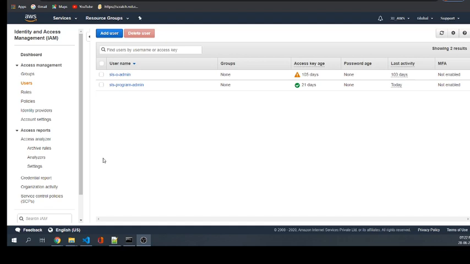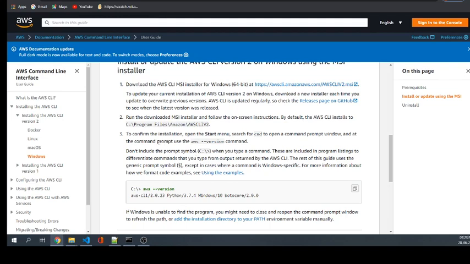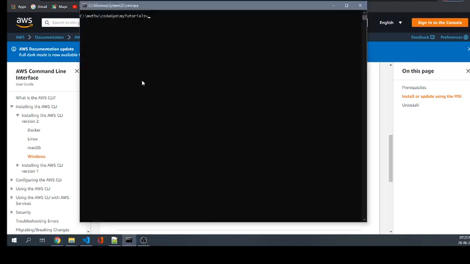First thing is you might have watched the earlier video where we have informed how to create the users and the permission, and we have already created a SLS program admin role in the AWS. So I strongly recommend that you install AWS CLI version 2. It is mentioned in this particular article how to install AWS CLI in your PC, and you go to the command line and create a directory.